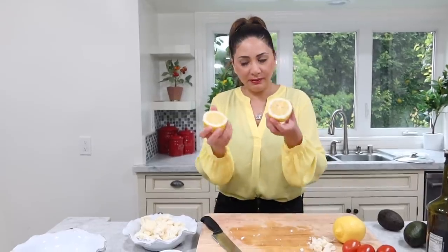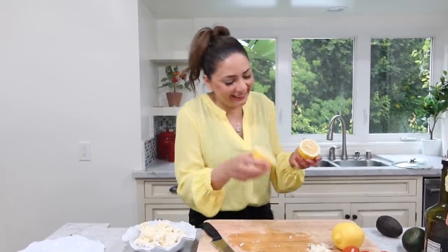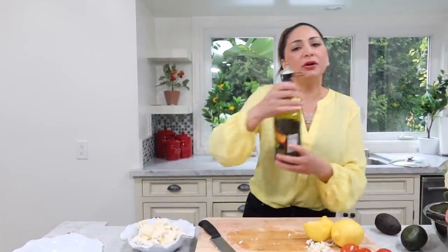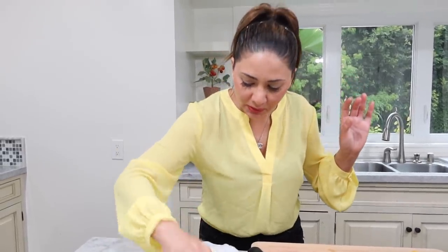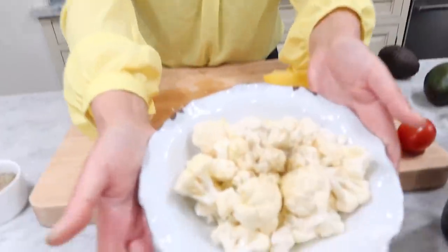You cut up a nice lemon — and this time I said lemon instead of lime, so we are progressing on this channel. I like a lot of lemon juice, so I just squeeze a whole lemon. Look at how juicy that is. I eyeball probably a tablespoon of olive oil, mix it in, then a little bit of salt, a little bit of pepper. Mix it all up, and voila — that's the first salad.